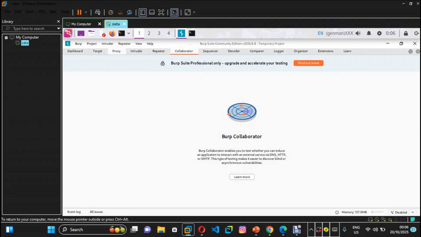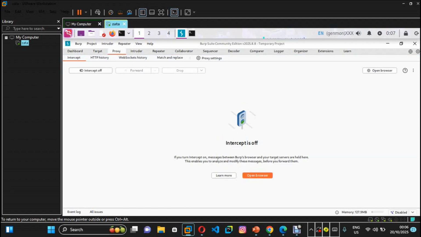Going back to the main tool here, Proxy, there is what we call intercept. It's like a green robot and a red robot. What does it mean when the intercept is off? You can see it's already off. You can click it. Now it's on, meaning we are on the red button. When we put it off, we are on the green robot.